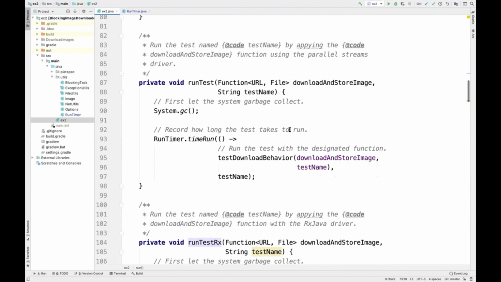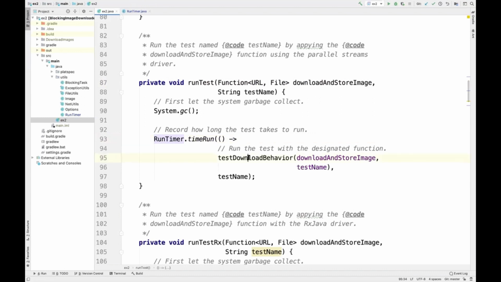These are very clever little test programs where we have a method called runTest that's parameterized with a function. A function is a so-called functional interface, which was added to Java 8, which has a single abstract method. In this case, the method's called apply. And this allows us to parameterize the function under test here. So what we're going to do is take the function that's passed in, which is going to map a URL to a file. And then we're going to use this really clever little helper class I wrote called RunTimer, which is going to go ahead and run this function.